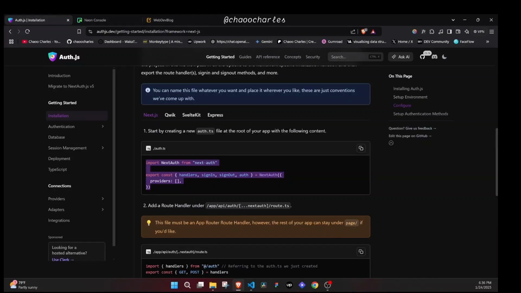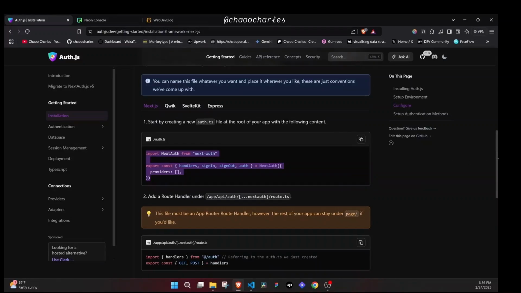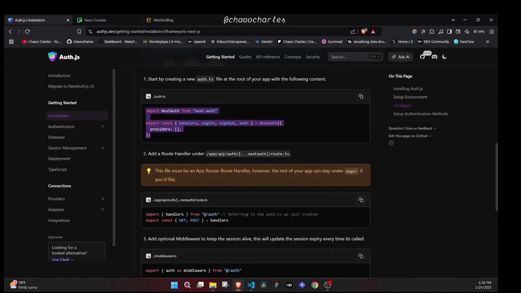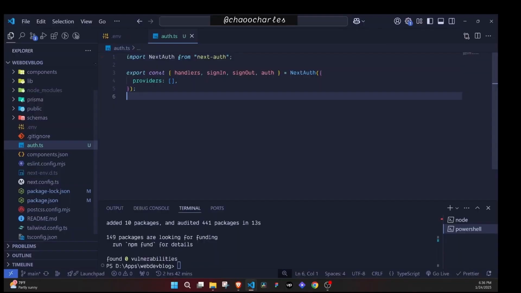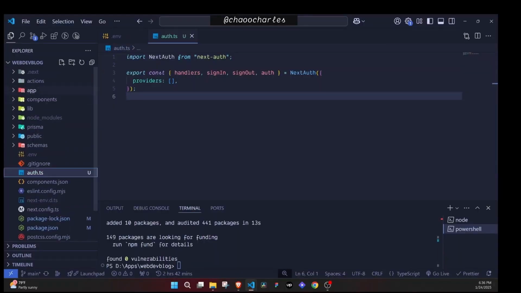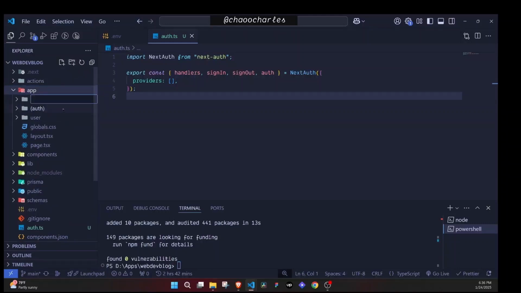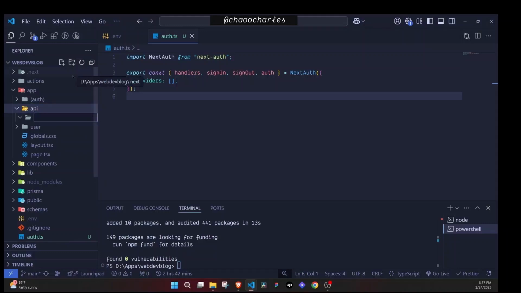Then the next step, add route handler at our API folder. So we need to go to /app, /api, then we create a new folder, and we add a route handler. So let's follow these steps. Let's minimize everything, scroll at the top, go to app. Then at app, we add a new folder called api. Inside api, add a new folder called auth. Inside auth, add a new folder. This is the syntax of this folder: two square brackets, and in here I spread, so three dots, nextauth. You must follow this syntax for everything to work out.